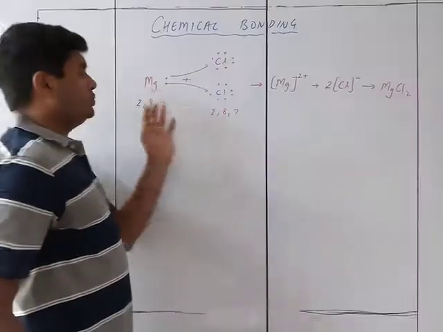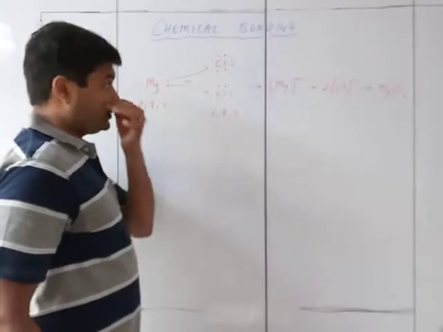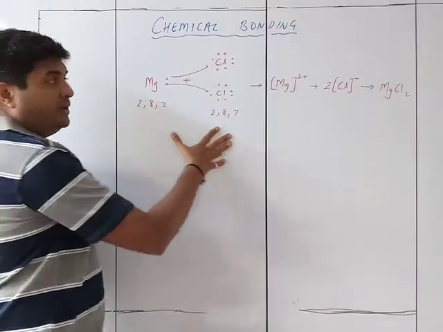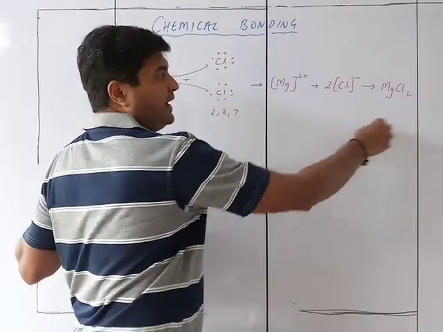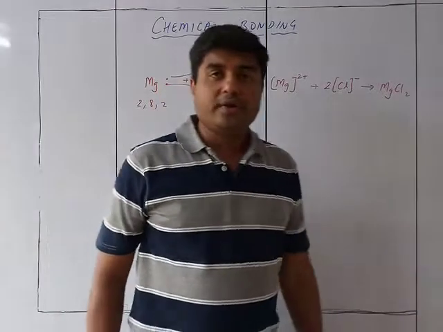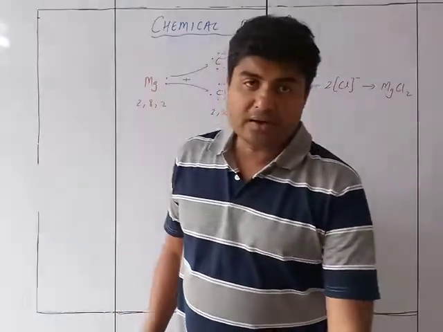Even if something else is asked, you know how it can be placed this way. So the formation will be, this is before the combination, this is after the combination, hence the compound. This is how you are going to draw the electron dot diagram for electrovalent compounds.